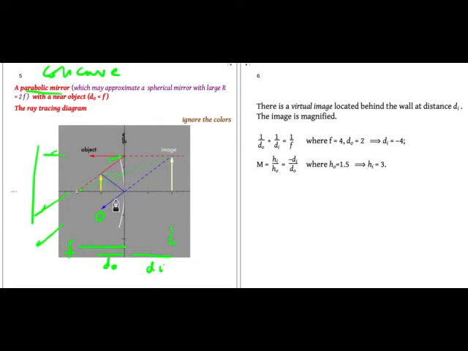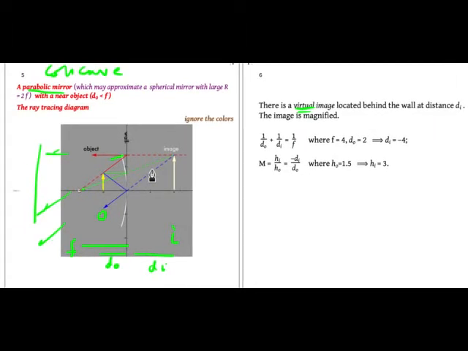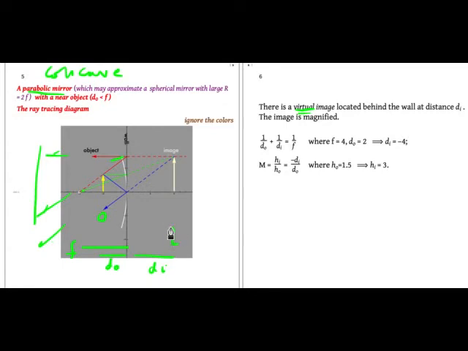So you see, the reflected rays have the same directions as if they came from an image over here in back of the wall. Of course, there is nothing behind the wall. There is no image. Well, there is an image, but it's not a real image. It's a virtual image. There's really nothing there. But the light that is coming from the mirror has the same directions as if there were an object on the other side of the wall, on the other side of the mirror. That's the image.